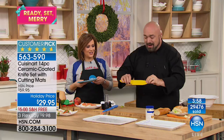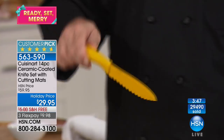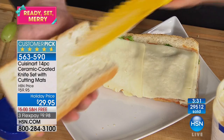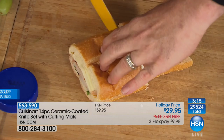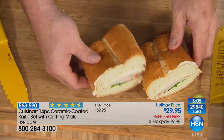I double-dog dare you — run off to that fancy kitchen store and ask to see their specialty knives. Specialty knives are low production but they do a very specific job that makes things look, taste, or just work better. Good luck finding one at that price. Now, this knife is only sharpened on one side, but there's a reason for that. I'm going to use a sandwich to show it. The deli spends a fortune on a knife like this. When I bring it to the board and knock it — no crumbs are falling off. The board isn't covered. I don't know about you, but I appreciate that. What a deal — under $30. Over 29,500 gone. It is an unbelievable value.